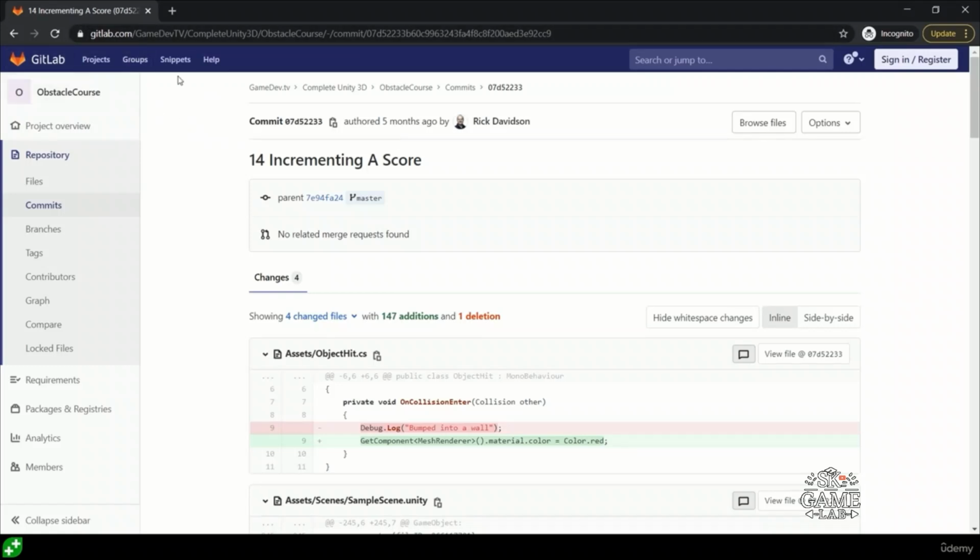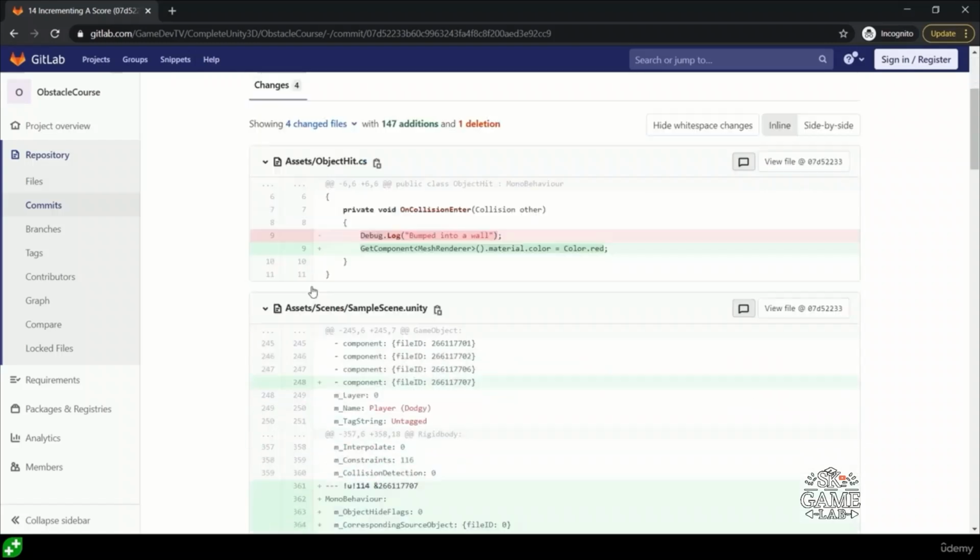They're both very similar. The interface is a little bit different. I'm showing you GitLab at the moment because that's what we're using nowadays, but some of our older projects might be using GitHub as the place that it's storing things. And so you've clicked on the link in the resources section that says this lecture's GitLab commit or this lecture's GitHub commit. So you found that in the resources against the lecture. You've clicked on it. It'll take you to something like this. It'll show you the name of the lecture. That should match up to the particular lecture you're watching at the moment. And you can see all the changes.